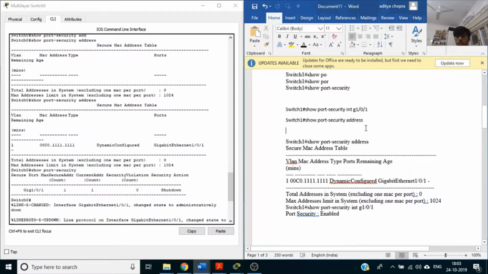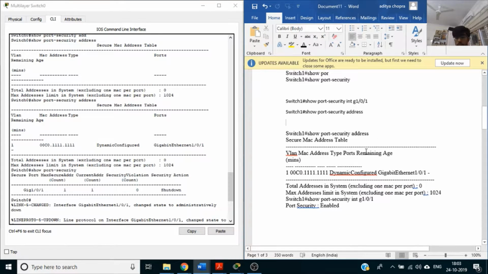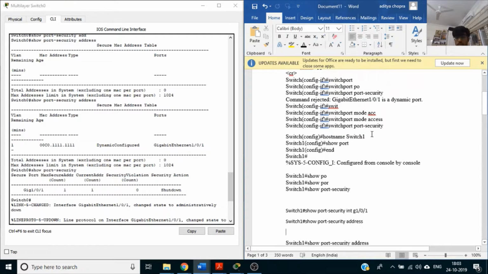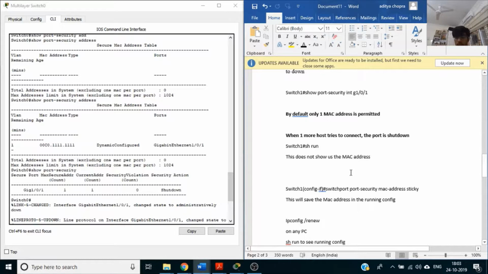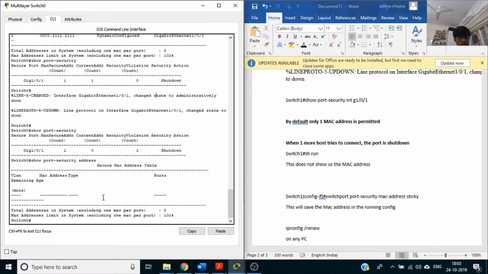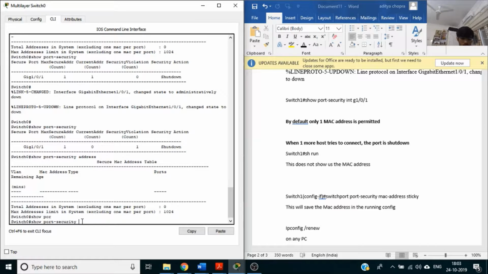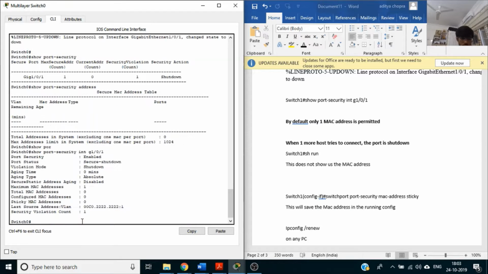And there's one more command which will help us see things better, and that command is show port security interface G1/0/1.